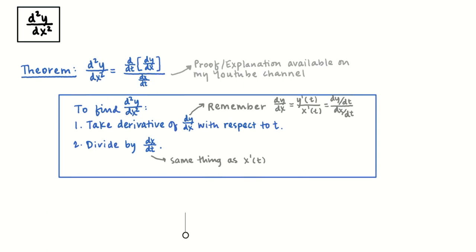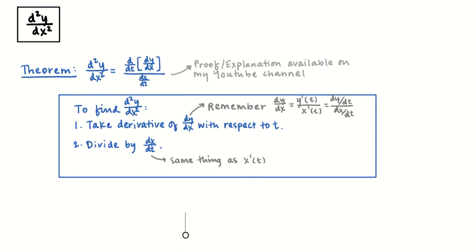All right, now let's talk about the second derivative of y. If we want to know the concavity of one of these parametric equations, we're going to need to find the second derivative of y with respect to x. We've done that before, and up until now, f double prime and the second derivative of y with respect to x are the same thing. But now it's going to be slightly different.